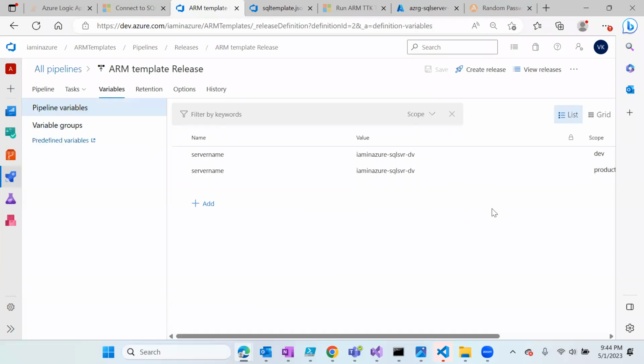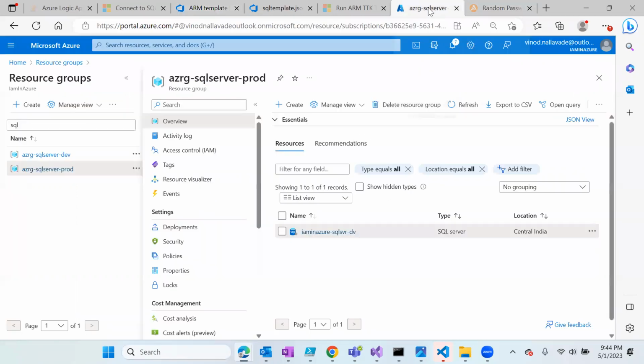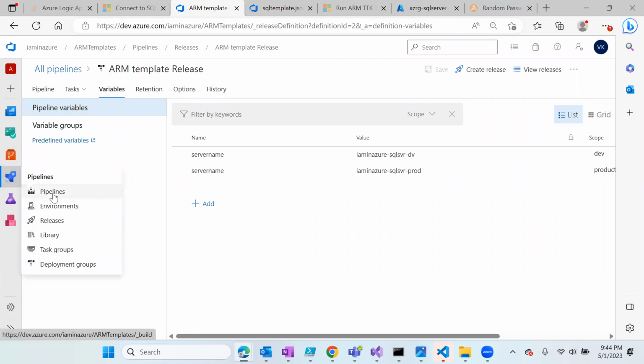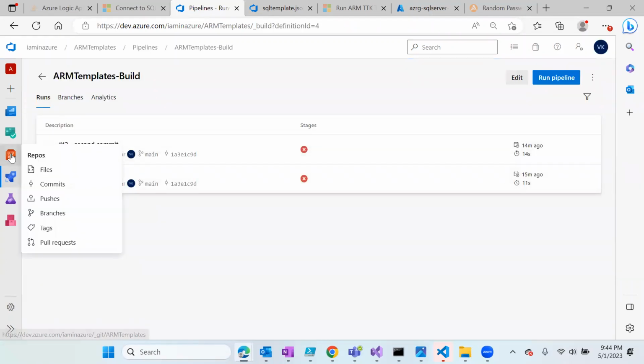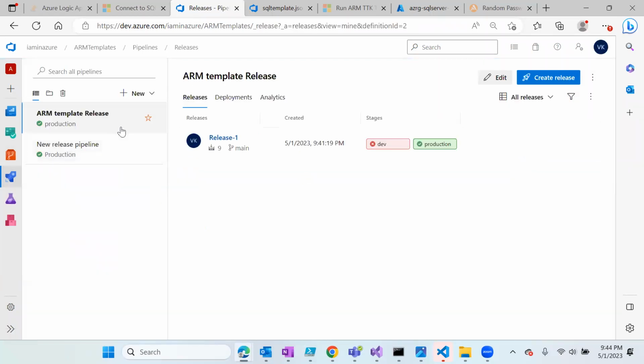So when you go to variables, okay, so over here you have given similar names. That is why the issue. So you have to give prod, and then let's save this. I believe the pipeline will fail definitely because you won't be able to create... One minute. Let me go to release.